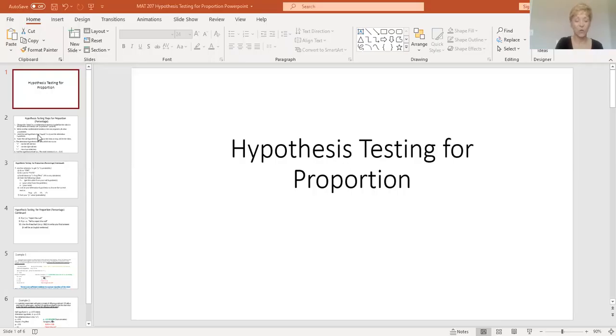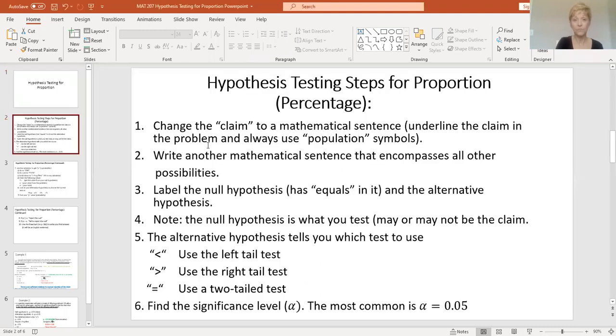Okay, so it's going to be a reminder of the steps you had last time. So these first six steps are the same ones that you had in the last video. So what you might want to do is just pause and go get your notes out so that you've got your steps written out from last time. I'm going to expand step 7. But the other steps are going to be the same.